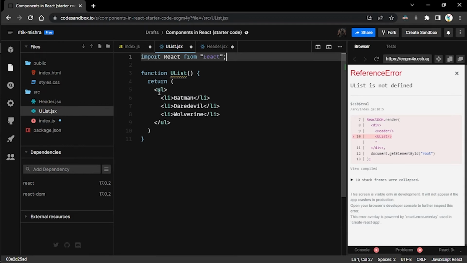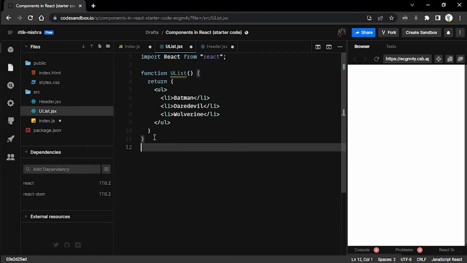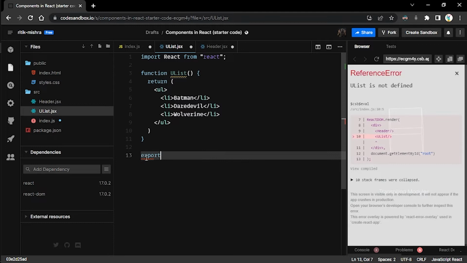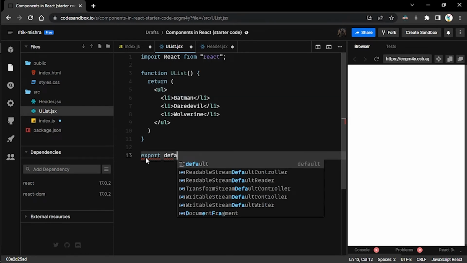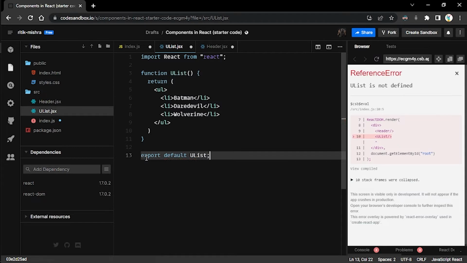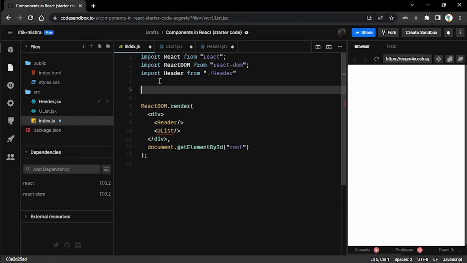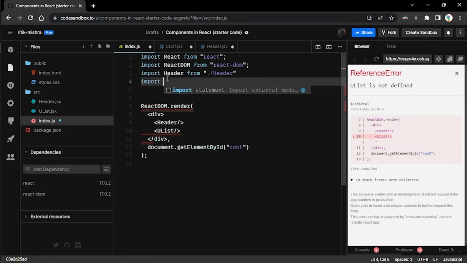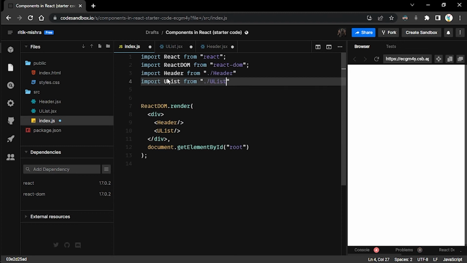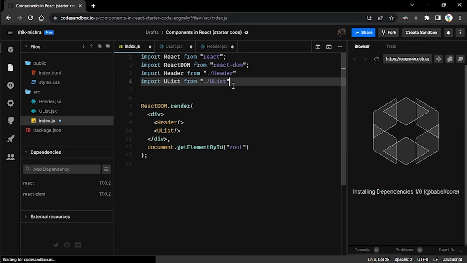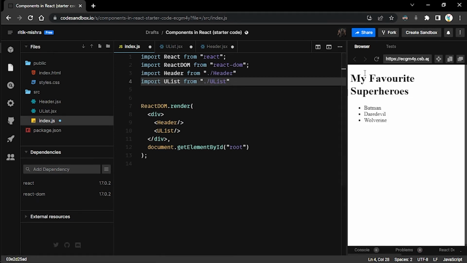We have to import it in order to make your React code work, and then we will have to export it as default, and we will write the name of our function. Finally, heading towards index.js, we have to import our uList from the specified path, which will be this. And then you will be able to see that our code will be behaving exactly the same as it did initially.